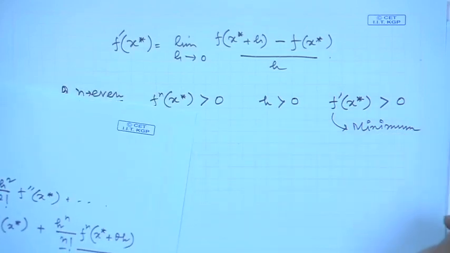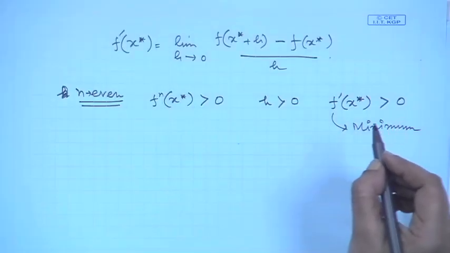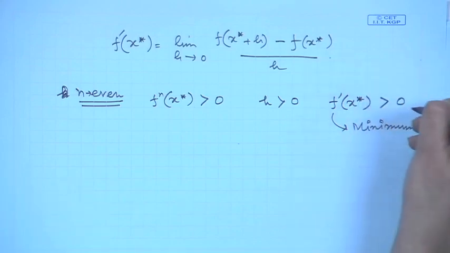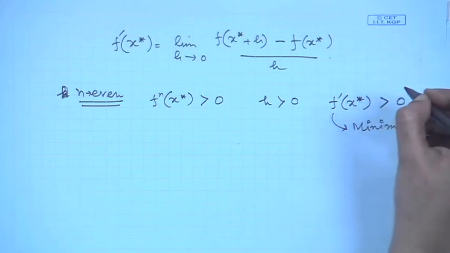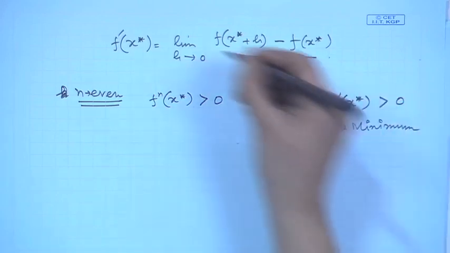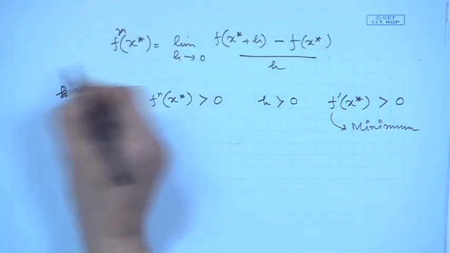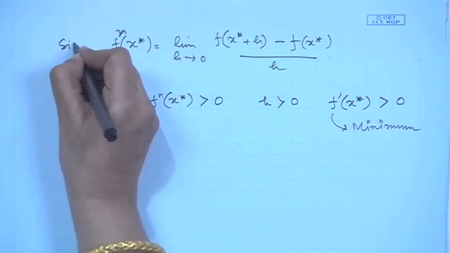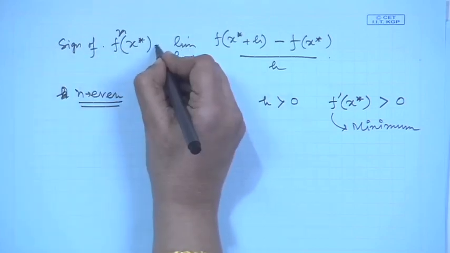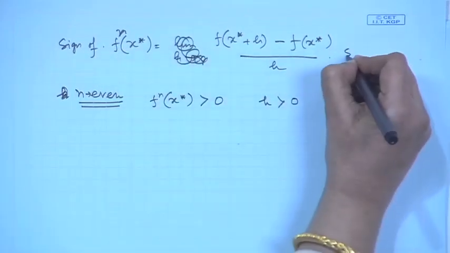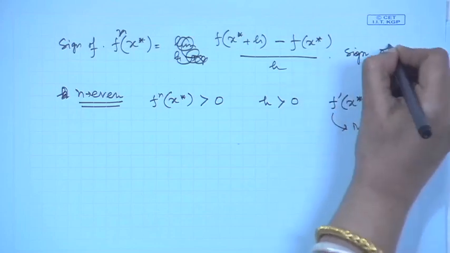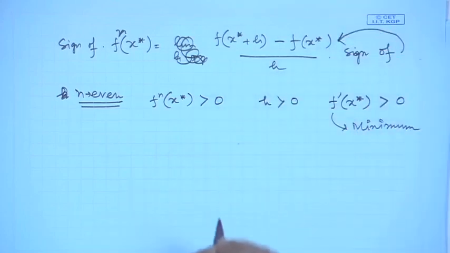because from the necessary condition we have seen that f prime x star must be 0. That is why from that condition we are checking that this must be having, we are having the minimum. If we have, not really, this is not f prime, we won't consider f prime, f n x star, the sign of this sign on f n x star will depend on the sign of this one. All right.